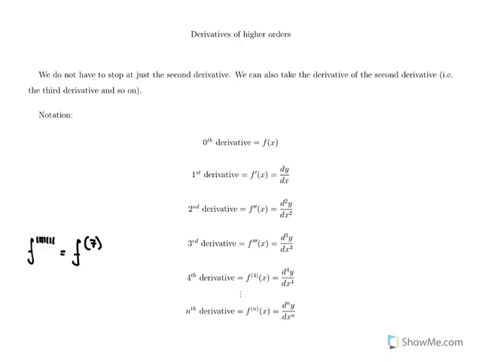Note that for the Leibniz notation, you're just increasing the powers of the d/dx. You have the second, third, fourth, all the way to the nth power, meaning the nth derivative. In the next video, we'll look at some practice problems related to the second derivative with concavity and acceleration.